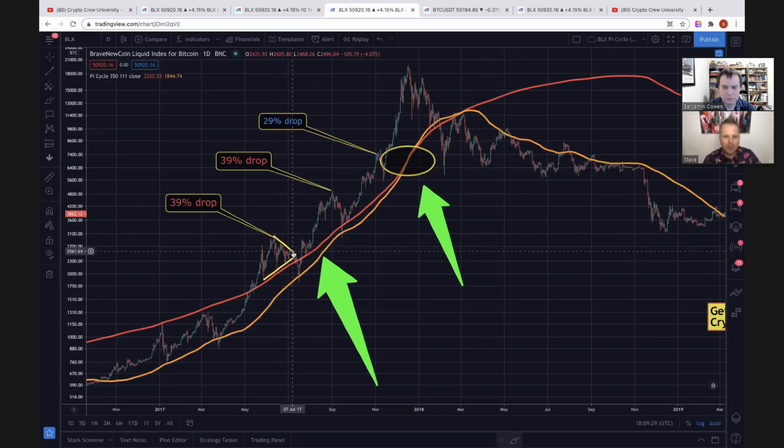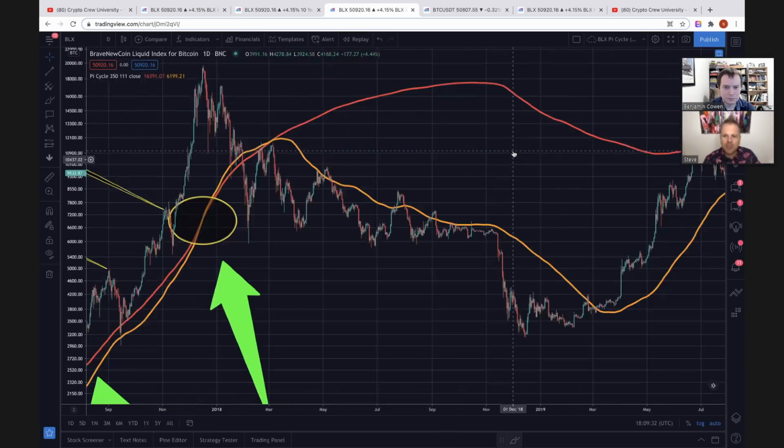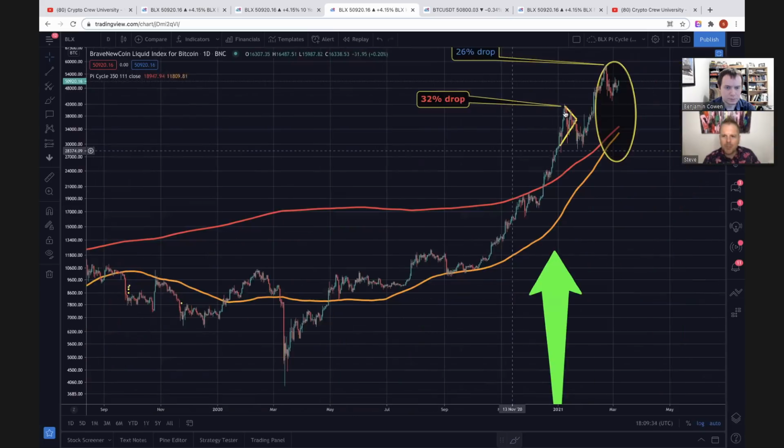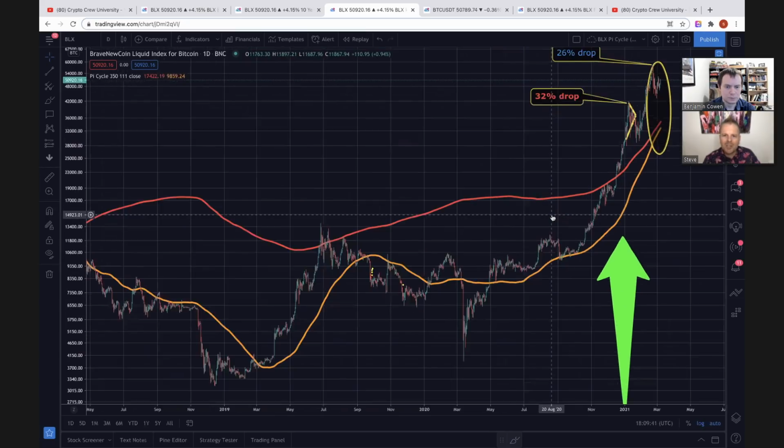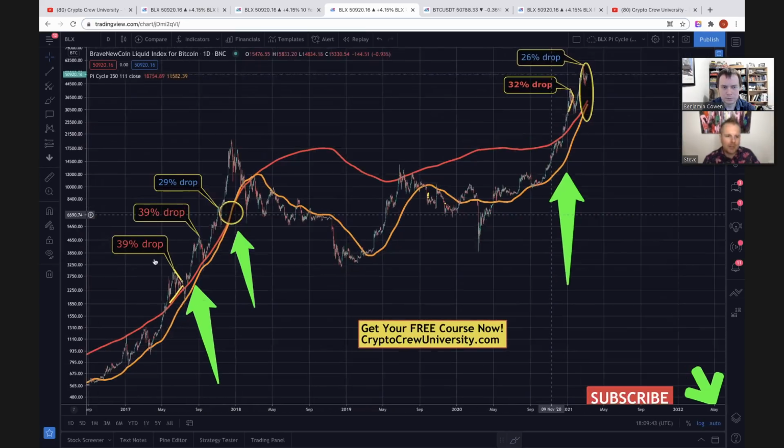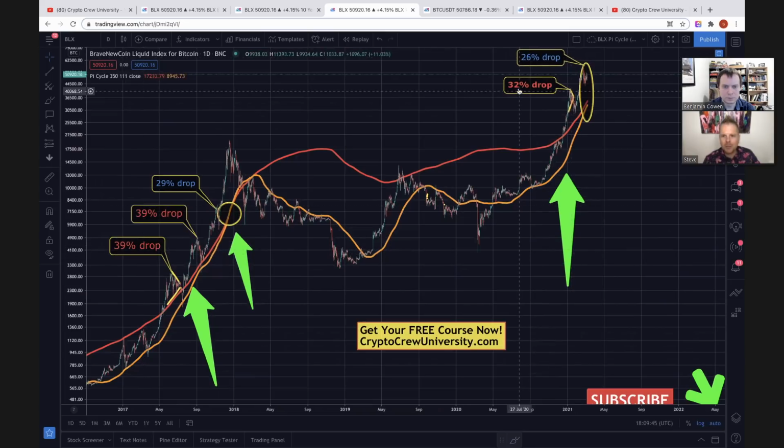So after the pennant, we had a large correction previously, and this time we did the same. We had a large pennant with the pull here, and then we had this large correction. It wasn't as large. You can see that this was a 39% drop, and this was a 32% drop. So we can blame Bitcoin that it didn't mirror image, but again, it's never a mirror image.